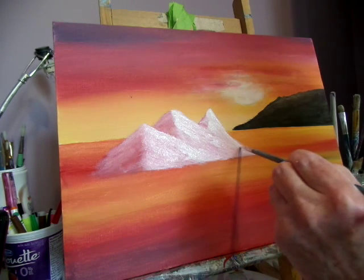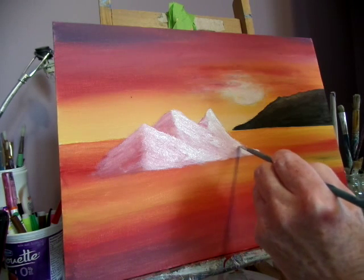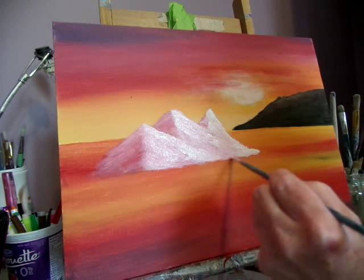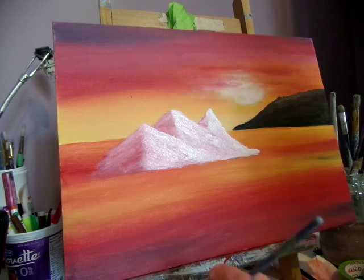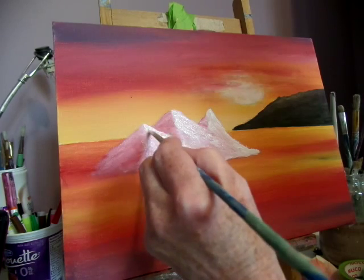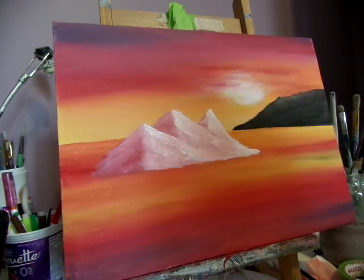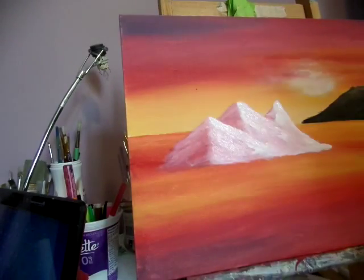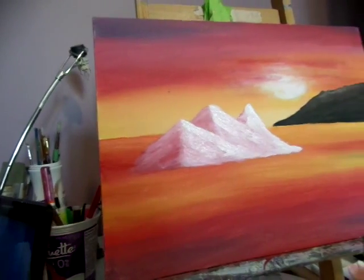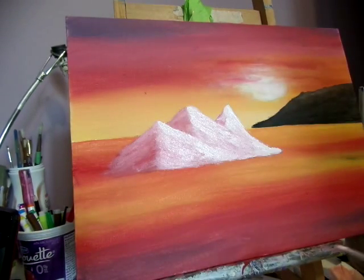So the main thing is to put on your underpainting and then your highlights on top of that and just move your brush around, okay? So we could do this for a long time. You could keep adding white, white, white, you know. But we want to keep the pinks in there so that it looks like there's some light coming from the sky. And we keep the back dark so that it looks like there's shadows there.